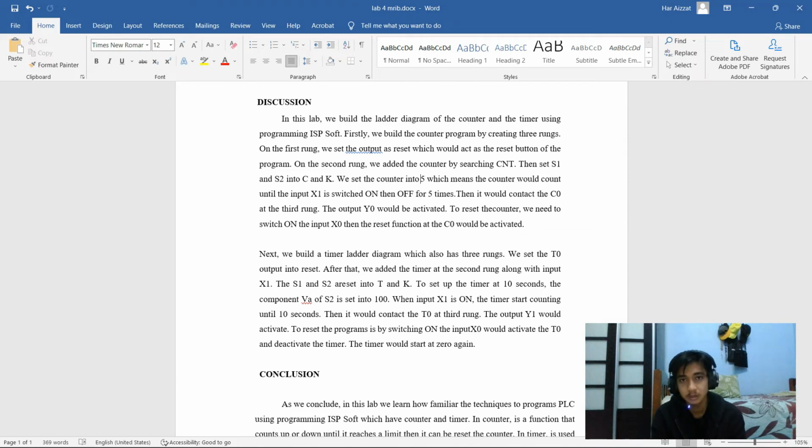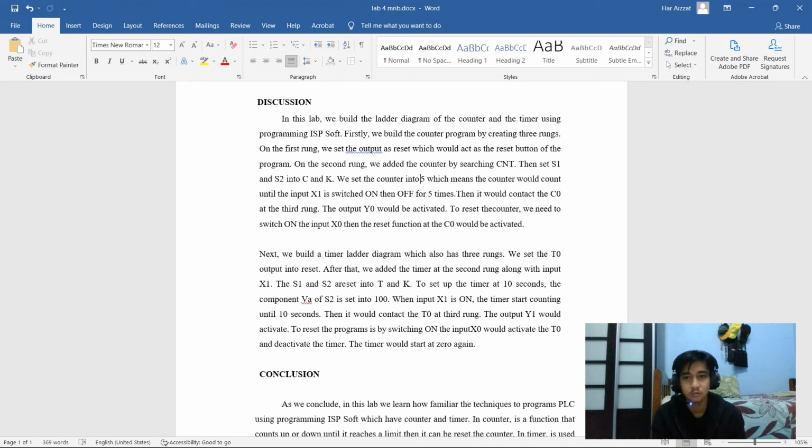For the second rung, we added the counter by searching CNT, then set S1 and S2 into C and K. We set the counter to 5, which means the counter would count until the input X1 is switched on, then off, 5 times. To reset the counter, we need to switch on the input X0, then the reset function at the C0 would be activated.